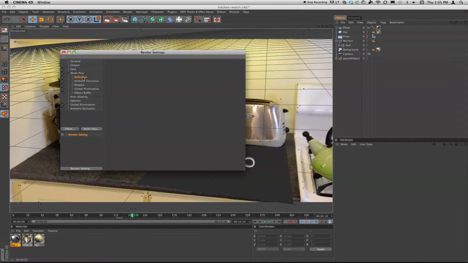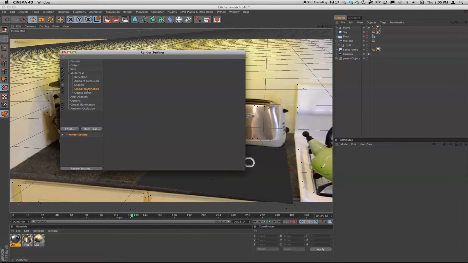Reflections, definitely. I want a separate pass for reflections, and the reason for that is when we get into After Effects, I want an image that I can use that only has reflections, so that I can change that setting so that it looks believable with the other reflections in the scene. Ambient occlusion, it's going to render out very dark, and I want to be able to lighten that up and change it a little bit, change color if I need to. Shadows we actually don't need because I don't have any lights in here aside from the sky plane, so there are no real shadows being cast.